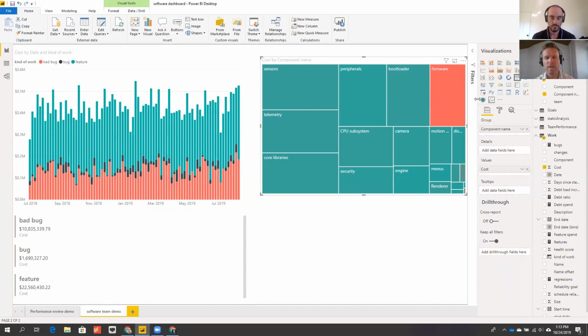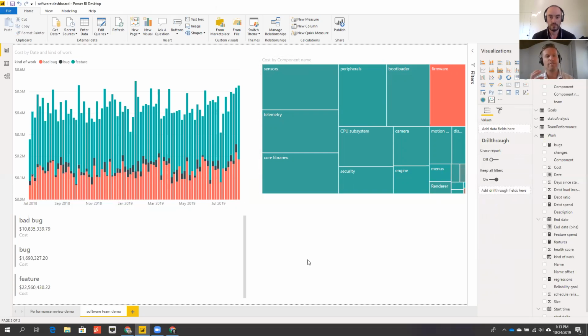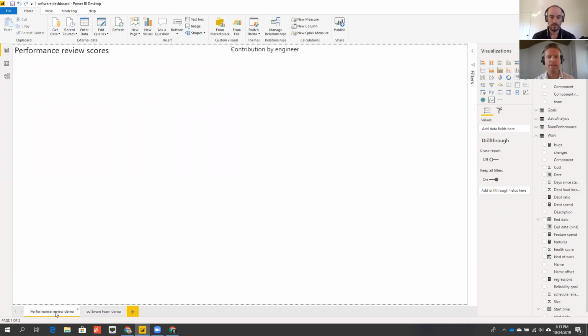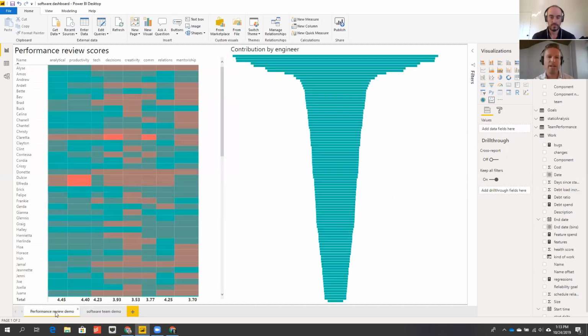So at this point, I think this particular dashboard is pretty much ready to go and share with the team. But for those of you on the call that maybe aren't experts in software, or to give you a feel of different data other than, let's say, something very software technical focused, I want to show you another dashboard that I've already made ahead of this call. And again, it's going to illustrate the power of relating multiple different data sets. And this is something that every company does, right?